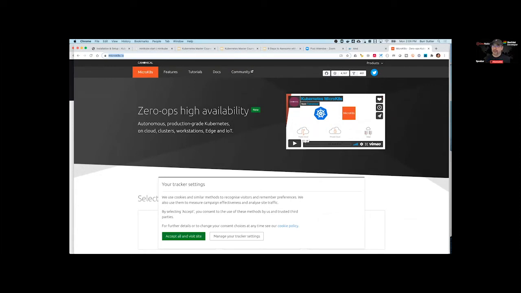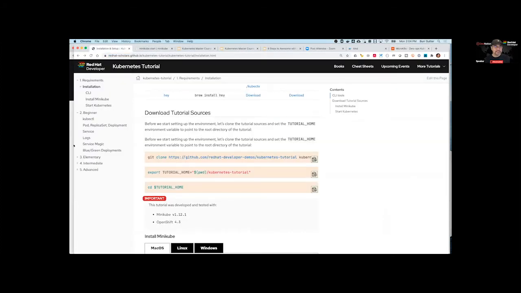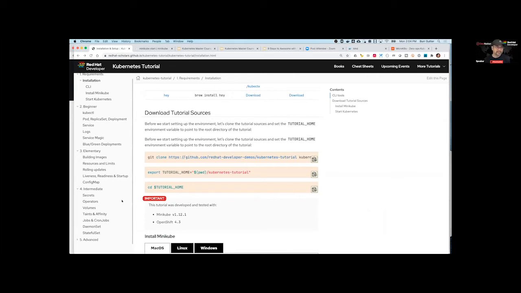Okay. And our goal here is to basically get you up and running with Kubernetes, get you some experience with Kubernetes, give you the basics of Kubernetes, but you'll see that we can cover a lot of ground depending on how fast we go. So just in this one document alone, we cover the basics of getting things set up and how to use the kubectl command line tool, what a pod is, ReplicaSet, all that kind of jazz, right? Even blue-green deployments, how to manipulate services, building images, resource limits. We can get into secrets and operators, custom resource definitions. So we can go pretty far with the tutorial that we have.